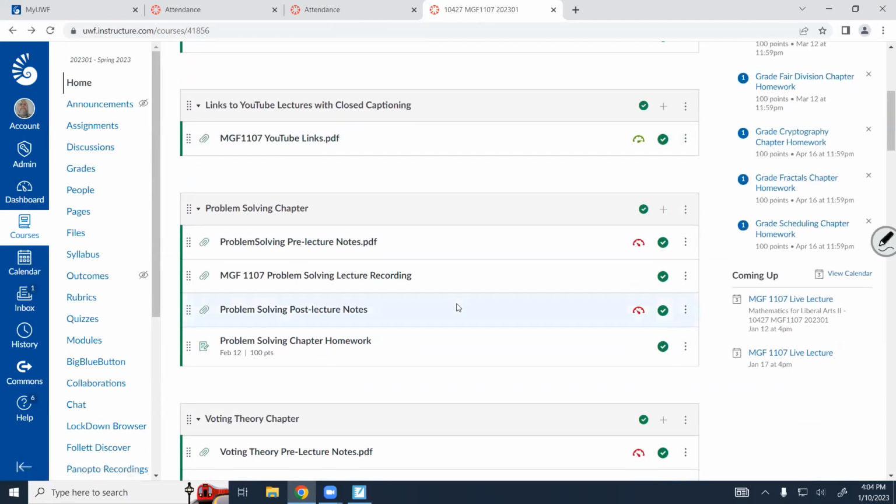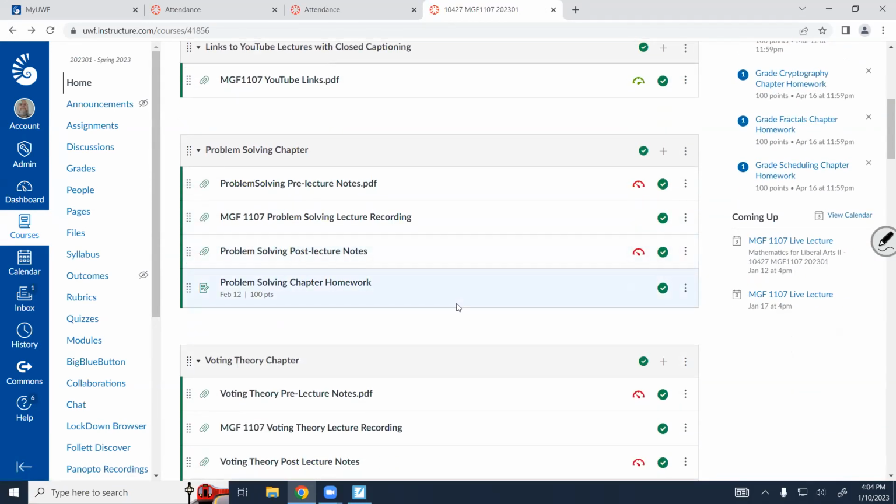Next up, we basically have a series of chapters. Each chapter is set up the exact same way. You have what's called pre-lecture notes. They're basically the notes that I go over with examples on them that have not been worked. So in class, we'll go over the notes, we'll work the examples. Then there is the pre-recorded lecture again. Sorry, we're in the wrong classroom, but we'll move back there next time.